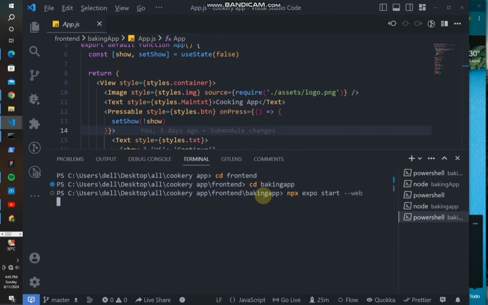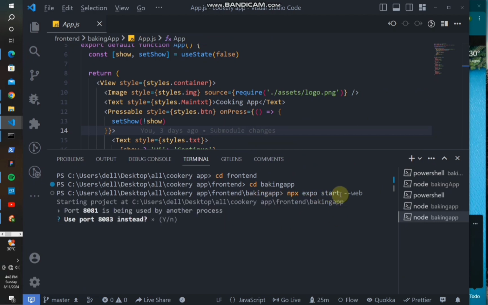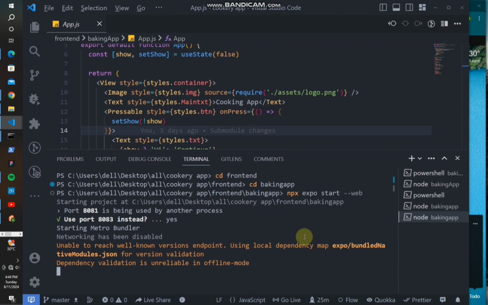So basically what this command does is that it runs the Expo app on the web, and instead of app as usual that you would have run app if you had the Android emulator, or Android Studio installed, or in this case I don't have that, so I have to run it on the web. So let's wait for a while so it compiles, and okay, it's done.